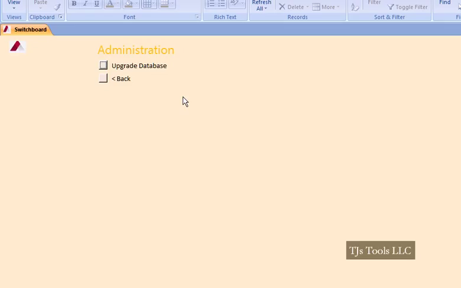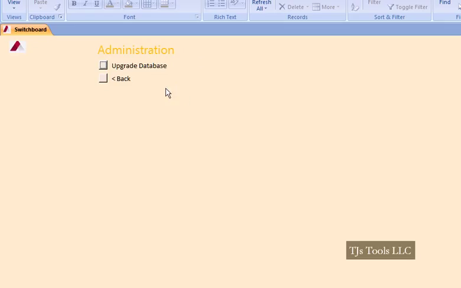However, that ends up causing a little bit of complexity as far as distributing new versions of the front end, because every single user then has to have a new copy of the front end. And what we found so far with a limited number of users is that you can put the entire database on the server and still be able to modify the VBA code and the forms and such offline, and when those modifications have been made, you simply distribute them to the client, and the client runs this upgrade database routine.